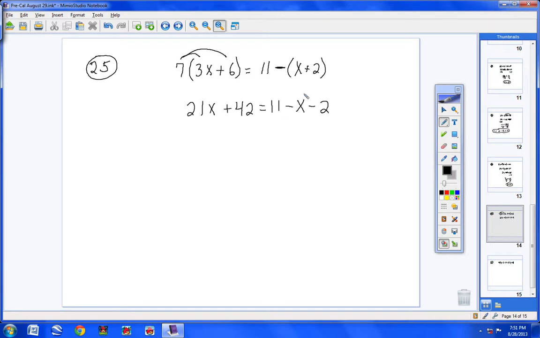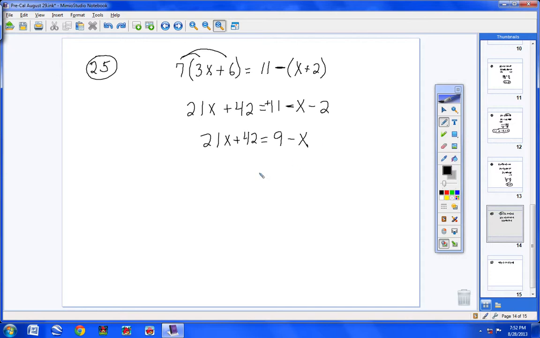Now hold it. Look at this side. Look. You're not done simplifying. I see a constant term here, 11, and a constant term here, 2. Neither one of those terms have an x or a variable with it. So I'm going to bring this side down. There's nothing I can do with this side, 21x plus 42. But over here, I've got 11 and a negative 2. Positive 11. The 11 is not negative. The x is negative. I've got a positive 11 and a negative 2. Well, that's going to be 9 and then minus x. Now, can you simplify this side any further? No, you cannot. They're unlike terms.